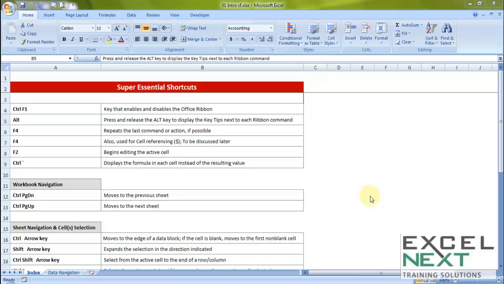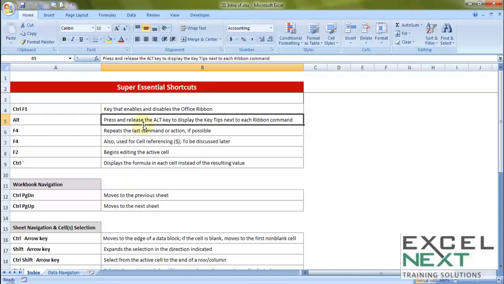I will be talking about the shortcut keys, hand-picked shortcuts of Excel that I find you might be using day in and day out. Now the best way to learn shortcuts is to try them yourself. What I'll do is refer to this list and, based on the data that we have in front of us, use these shortcuts one by one.